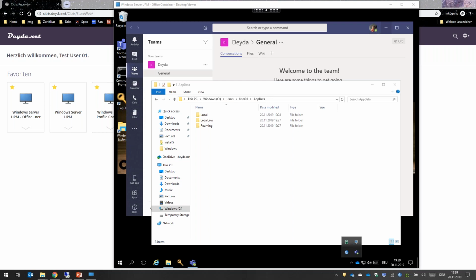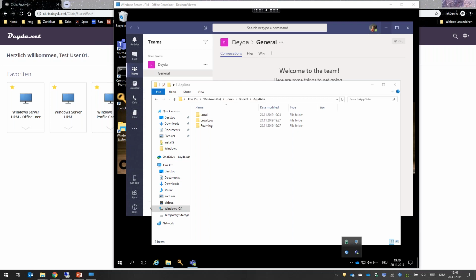What options are available for migrating existing UPM profiles to FSLogix? Thanks to David Ott, we have a script to migrate the UPM profiles to the profile container. We will see this later in the live demo.